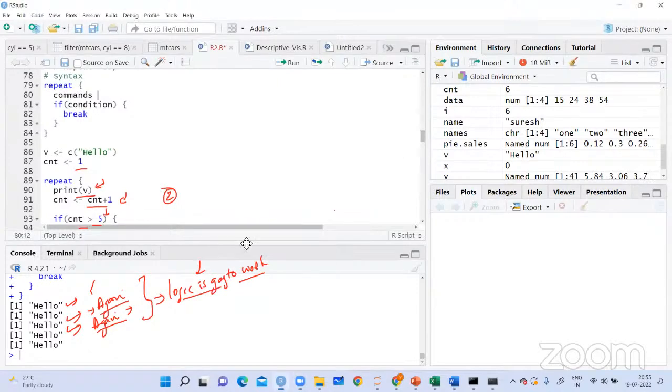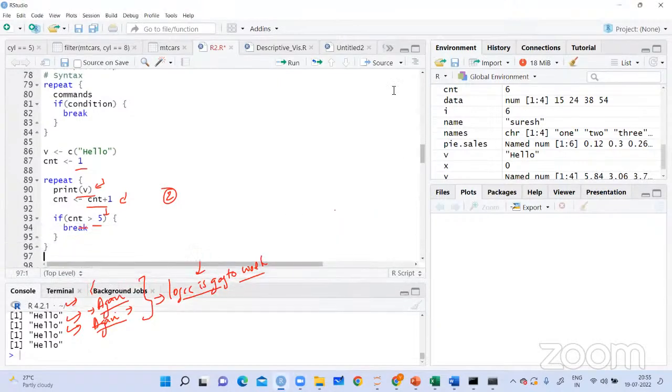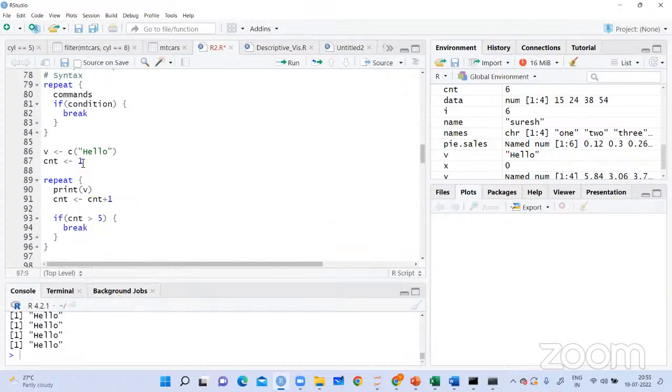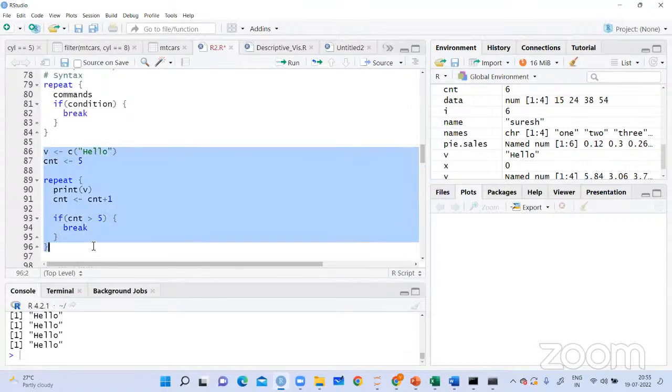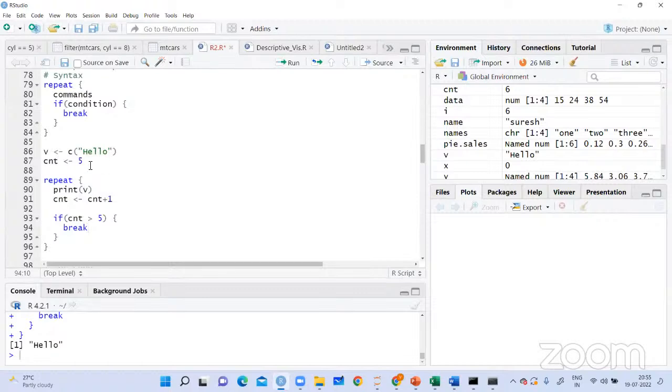Now try to experiment with these different values. I'm going to say count is equal to 5. Now you see only one time it is printing hello, because only once it is going to print hello here. Count value has gone up to 6. Now 6 is exceeding 5, so it has come out of that loop.